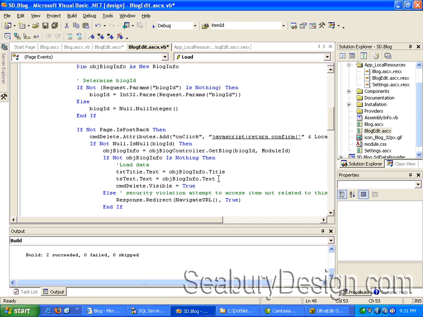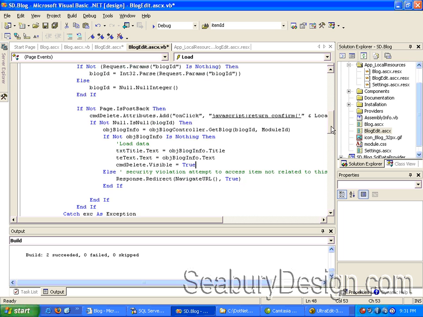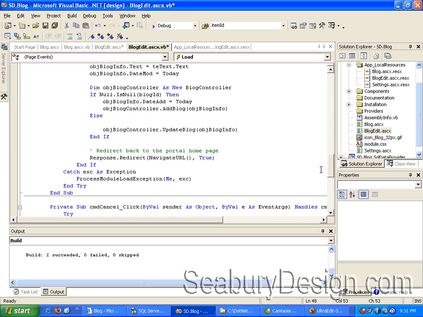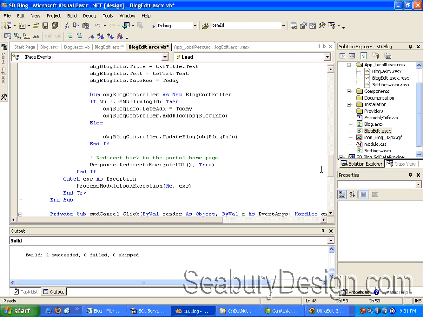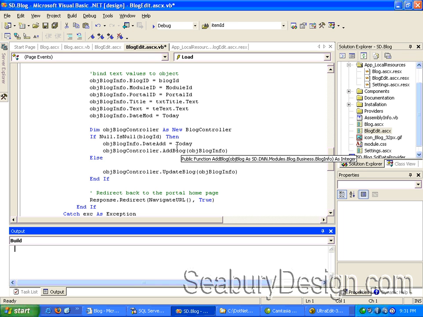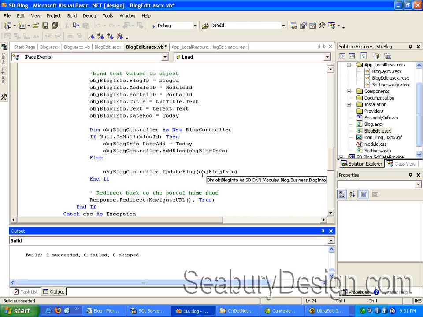Now everything is loaded here, and we're good to go. That should load up when we pass a parameter in. I think we're okay for now. We'll handle the date on this update blog in just a second, but we should be able to add a blog ID. Let's give it a build and see how it works out for us.